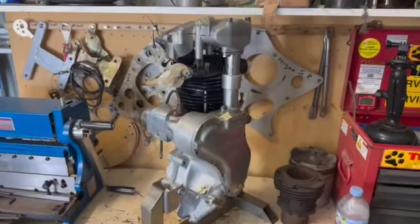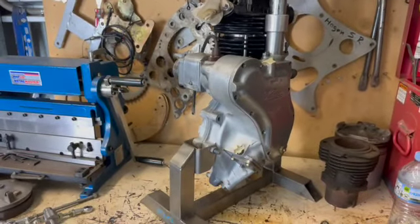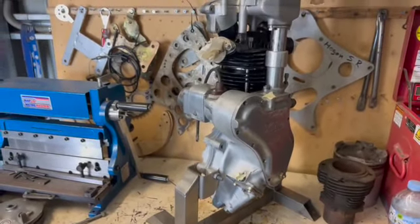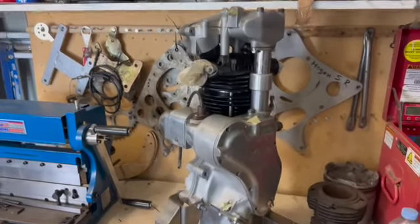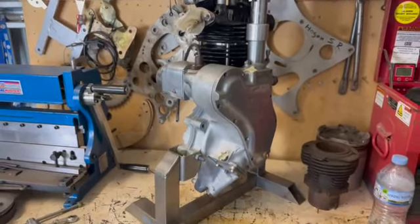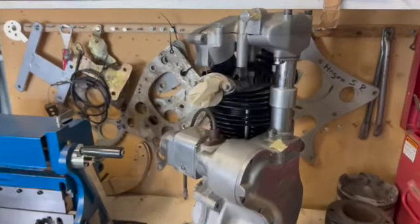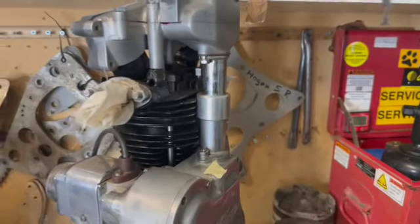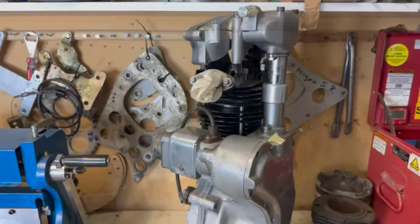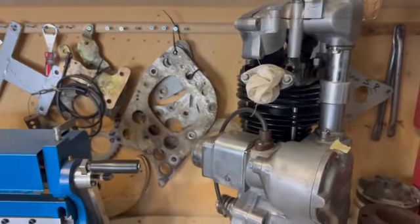What we've got is the 350 Velocette Mac engine that my father Alan built. Dad's been involved with these engines before I was born, so he's been working on them for a long time. He's got a fair bit of stock and he's managed to build this very nice engine out of stock, machined a lot of parts — pushrods, the pushrod tube — made that up so it doesn't leak. It's got a Triumph piston in it and a lot of other gear, but we'll have a chat to him about it and he can tell us what he's done.